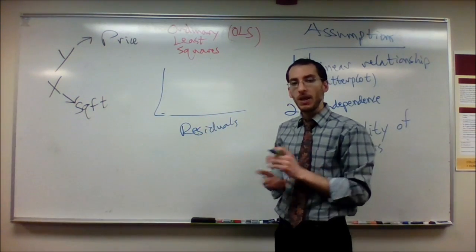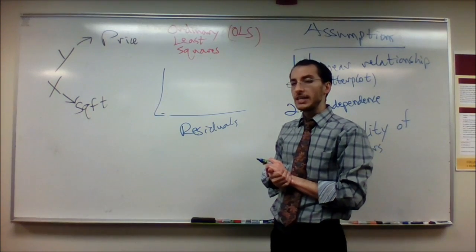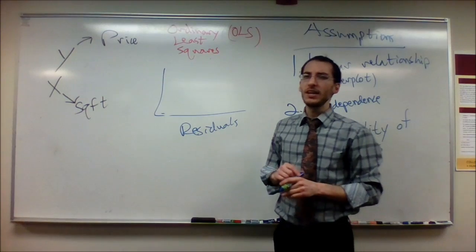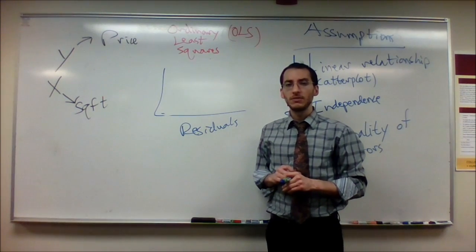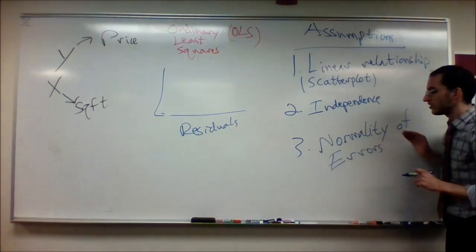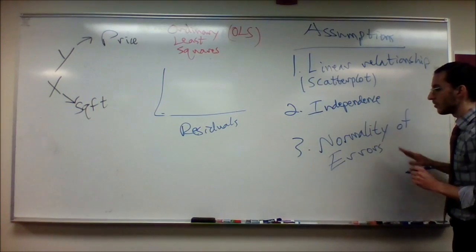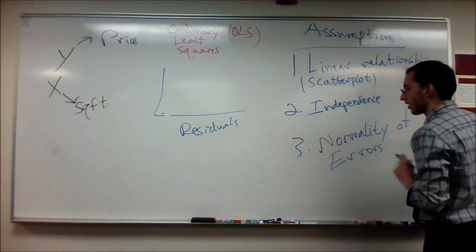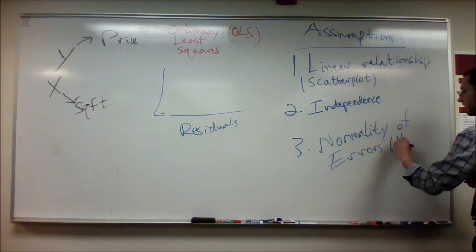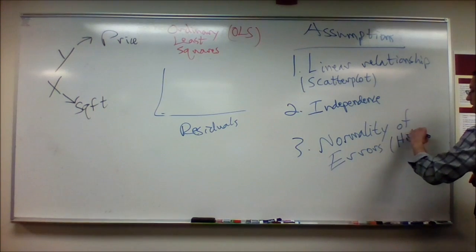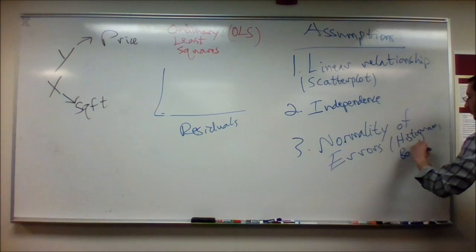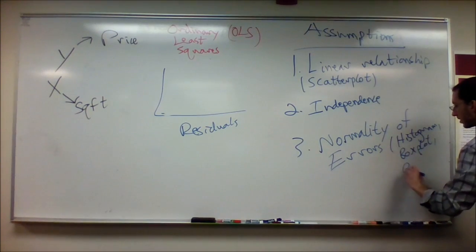And we don't have to look at a histogram. We can look at a box plot. We can also look at a QQ plot. And I go into that in more detail in the R script video because I show you the graph of that. But there are different ways to check for normality. So what I want you to do with that is check a histogram, a box plot, or a QQ plot.